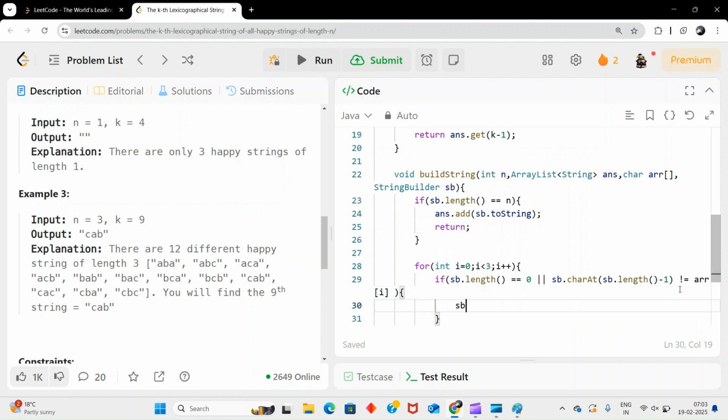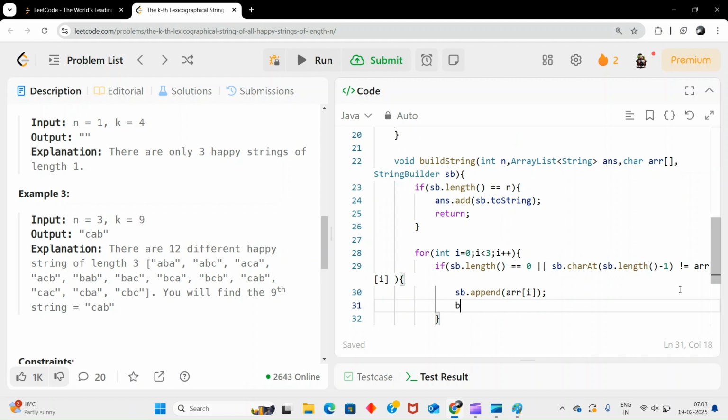Then only will we do sb dot append arr of i, and again call the same build string method with n, with answer, with arr and sb.